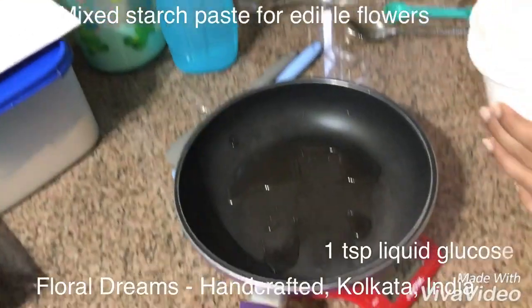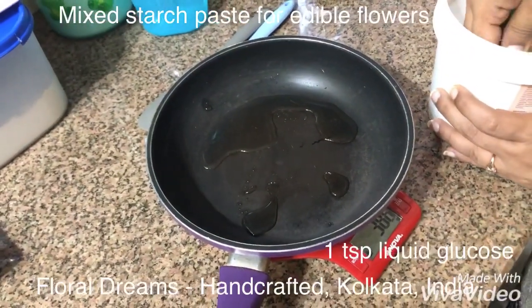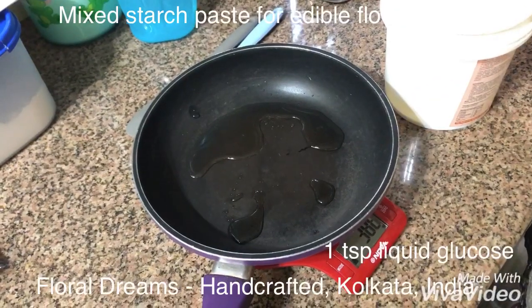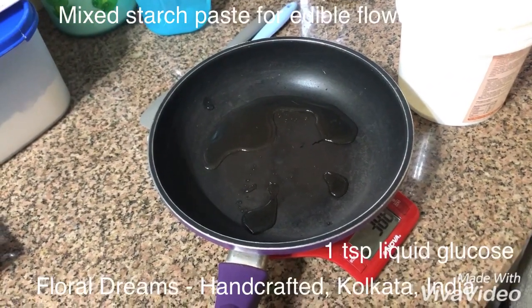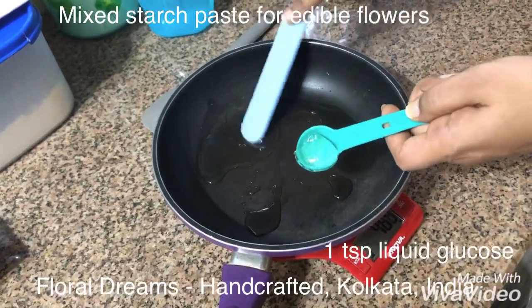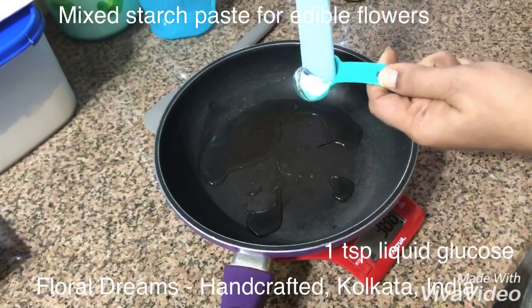liquid glucose, one teaspoon of liquid glucose syrup.